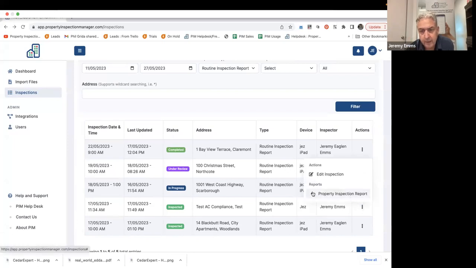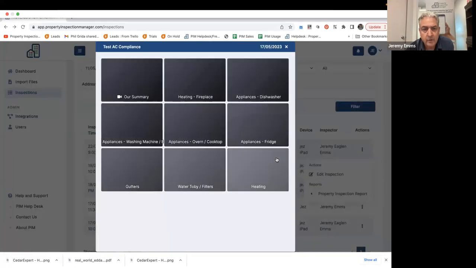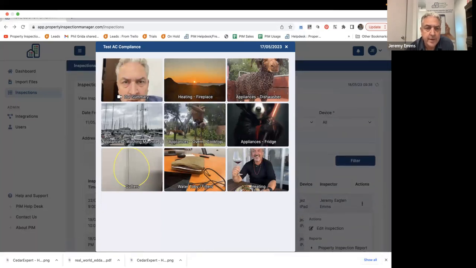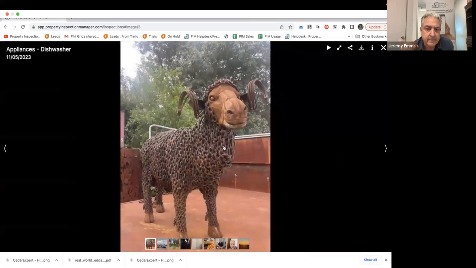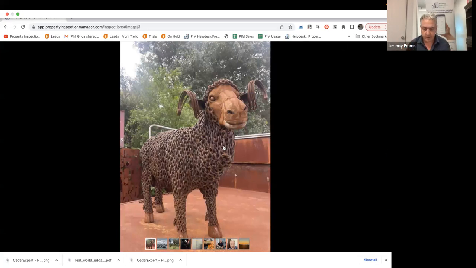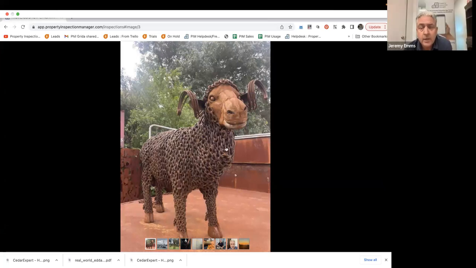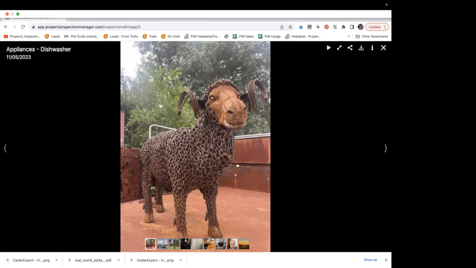What I can also do in here is I can view the gallery of photos that have been taken against that inspection. So that does include all of the photos that I've taken for the inspection. It includes videos as well. I can click on these and I can view these photos in high resolution form. Now, I'll show you with the inspection reports, your viewers are going to be able to view these high resolution images as well. But what it means is that you've now got, as well as the inspection report with the photos included in the report, you've also got an access via link to the high resolution format as well.